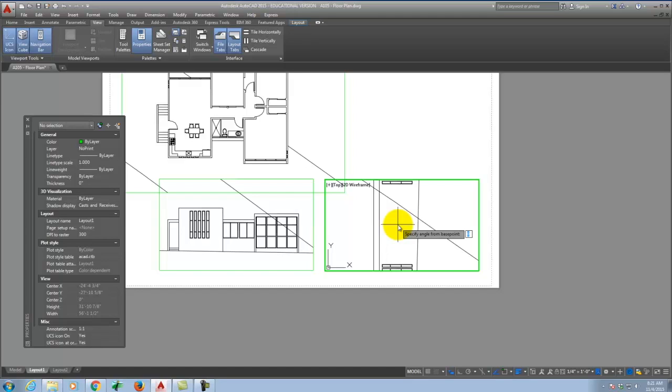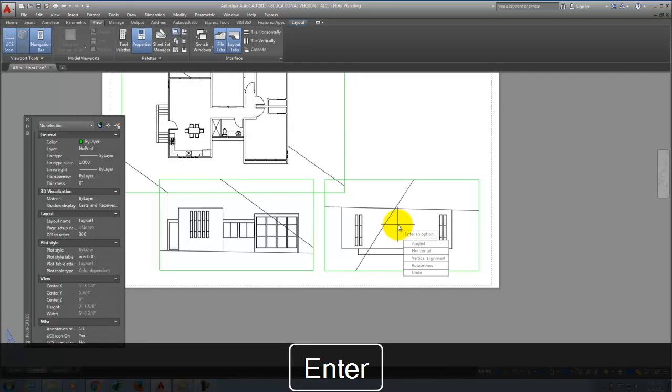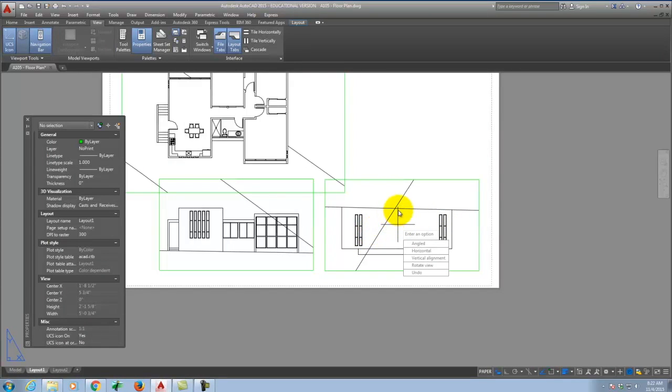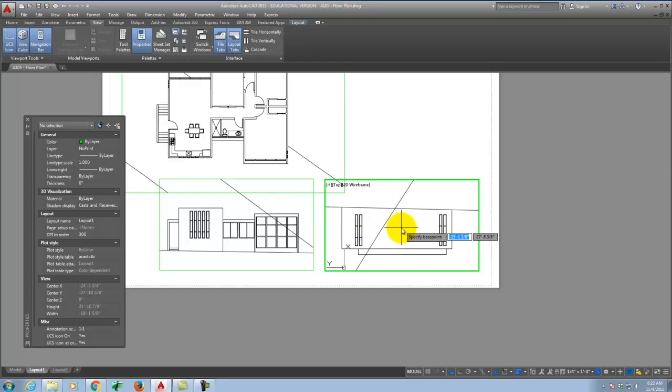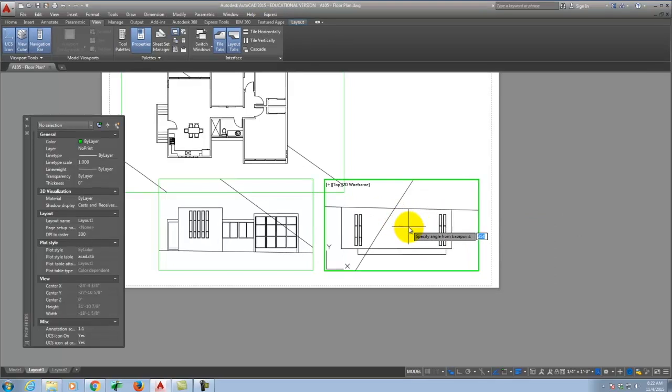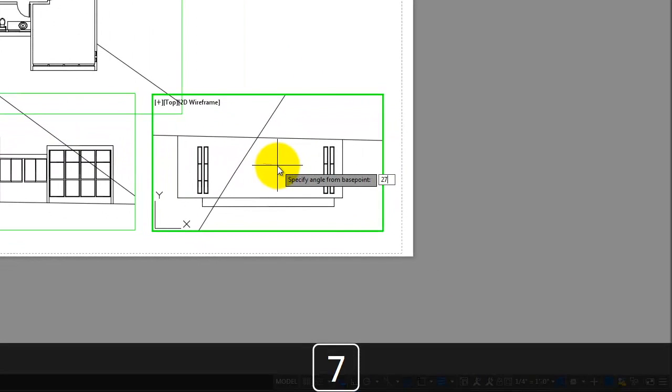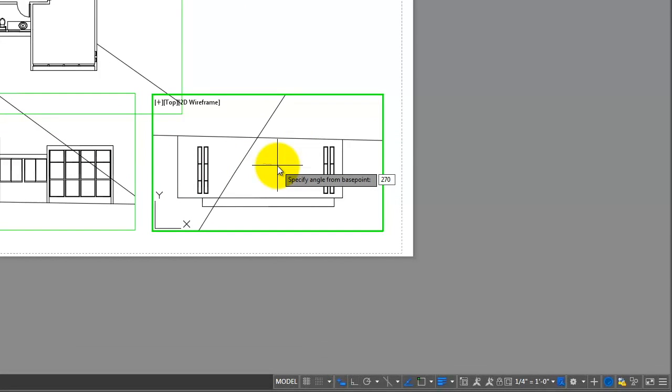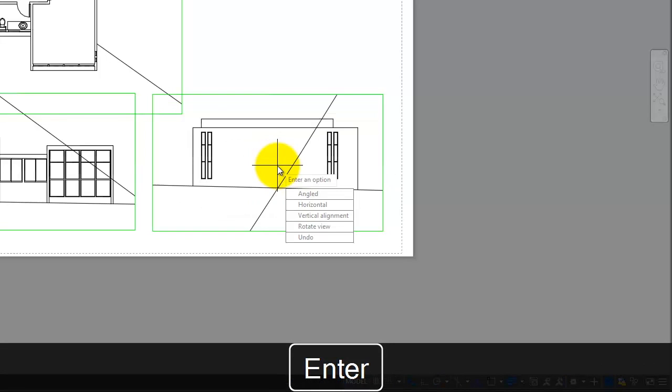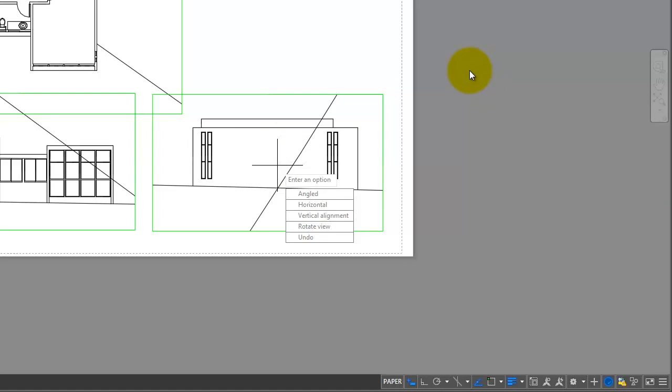So these work in absolutes, right? So it's 90, 180, 270, and 0. So we'll go at 90 first and see if it goes in the correct direction. Okay, that rotated the viewport, but it's upside down. So when I go back to align, specify the base point, rotate view, this time it's going to be 270, because, like I said, it's in absolutes. It's not relative to its last position. So if I type 270, it'll flip itself over. And now I have a viewport that's looking at this elevation correctly.